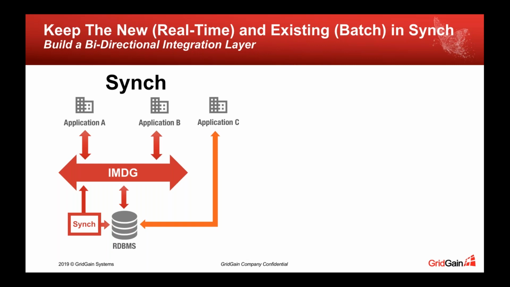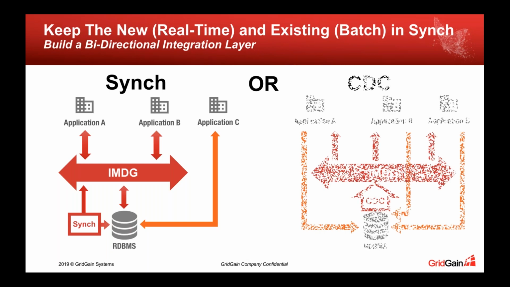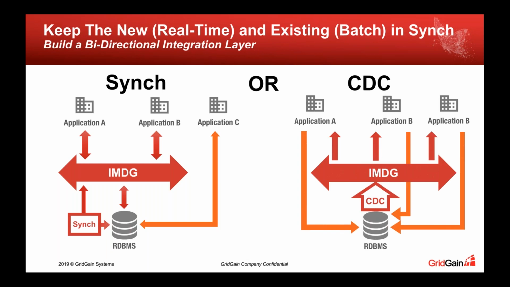The good news is this takes work, okay? But the good news is the data within each application attached to the memory data grid is immediately consistent. And once you've integrated all the apps and put them on top of the memory data grid in read-through, write-through pattern, you can simply turn off the synchronization. You're done.